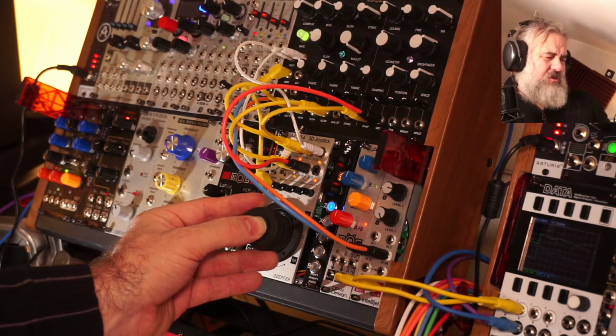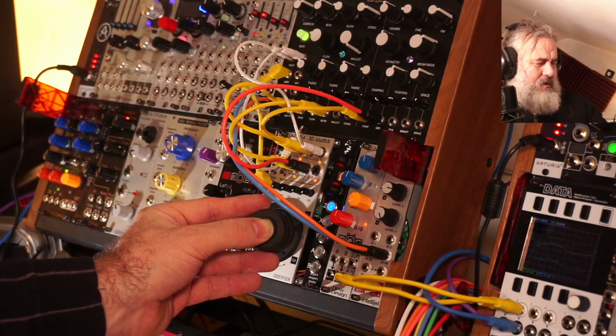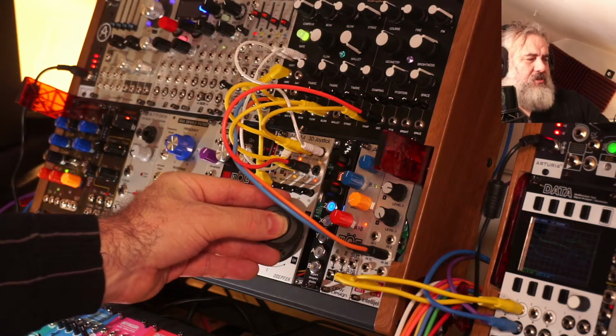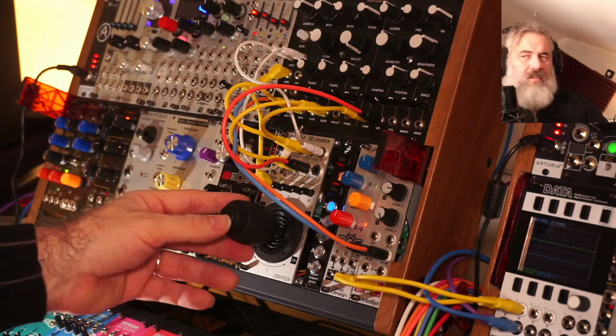Yeah, so certainly an interesting way of exploring sound. Again, all we're listening to is just the Elements with nothing else. All of it, pure Elements. Yeah, okay.